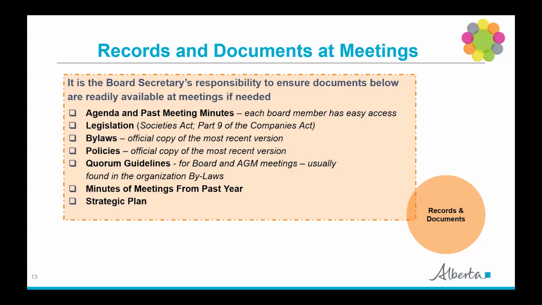All of these documents together create a good understanding of the organization, how it operates, and what decisions have already been made. With this information, the board secretary will be able to guide the board towards good discussions and decisions, and to avoid discussions that have already happened and decisions that have already been made. When thinking about the organization, the board secretary should consider what documents should be added to this list as well.